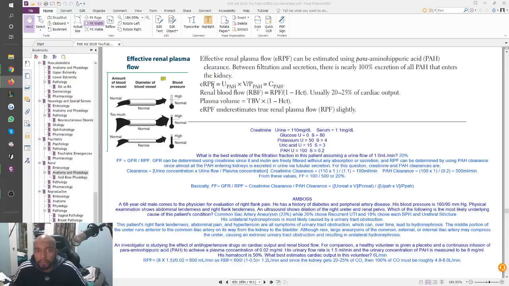And then there was this question down here, which was just about the renal plasma flow and how you can use renal plasma flow to figure out renal blood flow if you're given the hematocrit. And then you can use renal blood flow to figure out cardiac output. So everyone knows the standard equations of figuring out cardiac output, but using renal blood flow to figure out cardiac output is a whole different level. And even more so, using renal plasma flow and PAH clearance to figure out cardiac output is what you want to be very comfortable with. And it wasn't so hard at all. So we did this question down here as well.